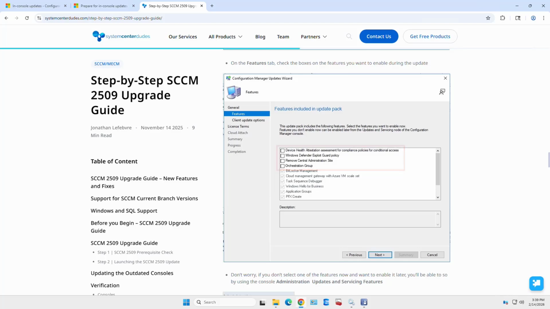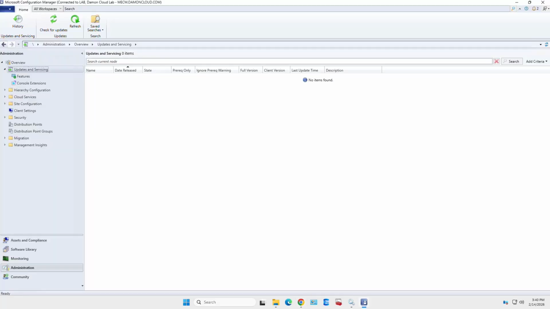Just stay with what you've got, because you don't know if you've got the prerequisites, the roles and features. Some of these might be cloud-enabled features that you have to authenticate to, and you don't know if it's set up for that. Do not do that. The ones that are grayed out are the ones that are already part of your site roles in the hierarchy, and thus that's why they're grayed out. Don't add anything additional during the upgrade. Leave it as is.